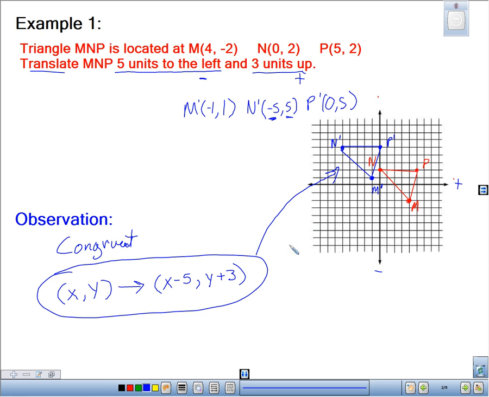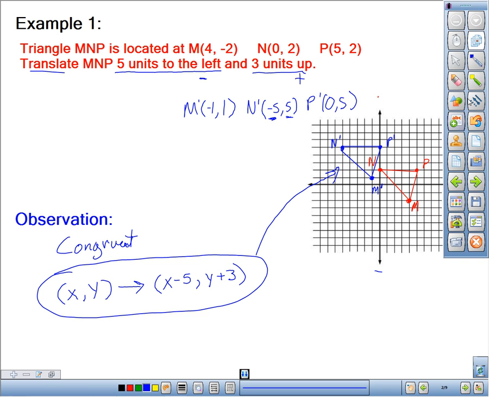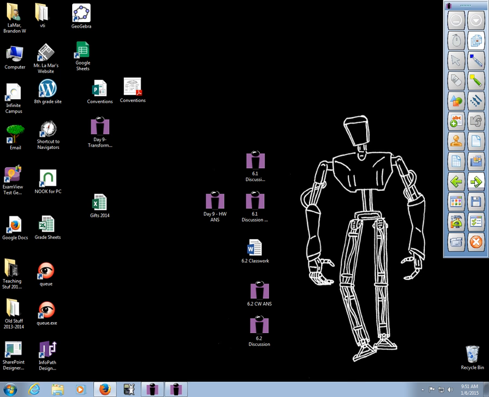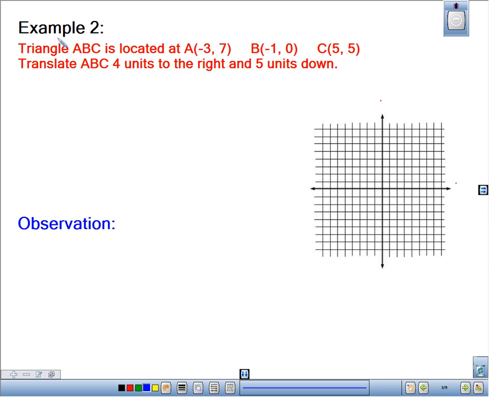All right, let's look at another example in case this is a little much. So again, we've talked about things like prime notation, coordinate notation, pre-image, image, a lot of words being thrown around here. So let's try another example. Oop, did it again, didn't I? So let's do this new triangle.